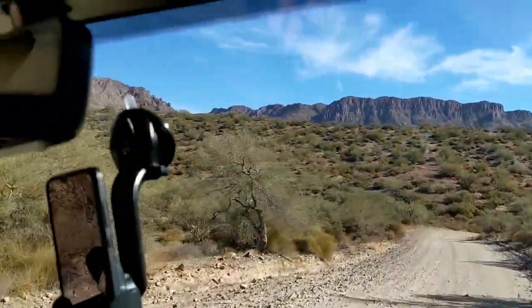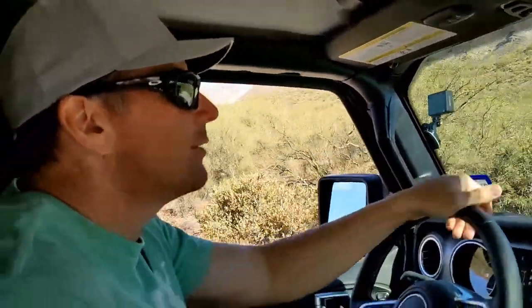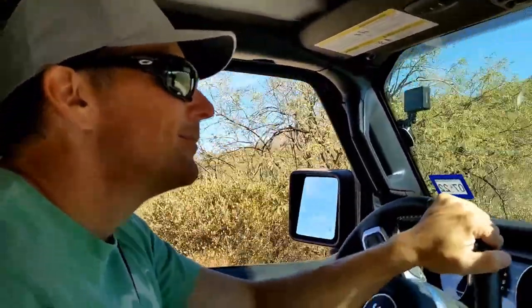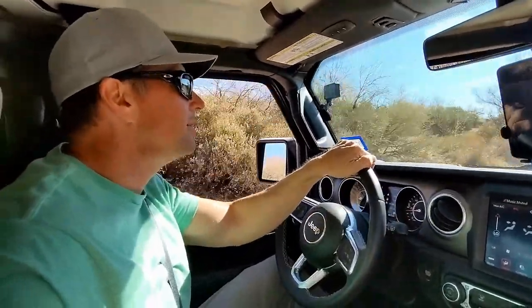We just saw the grave site - where are we off to now? We are off to Montana Mountain. The Pinal Cemetery was a greater success than the Perlite Cave. The roads there were more along the lines of what I was hoping to take the parents down for their first try, and obviously the scenery was stunning.